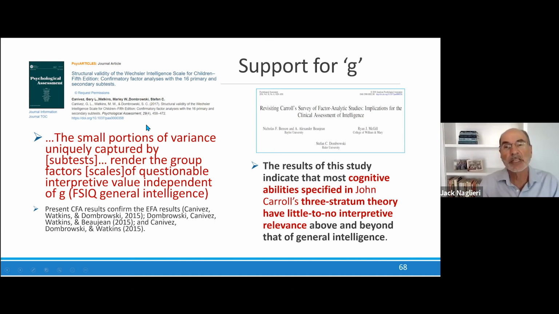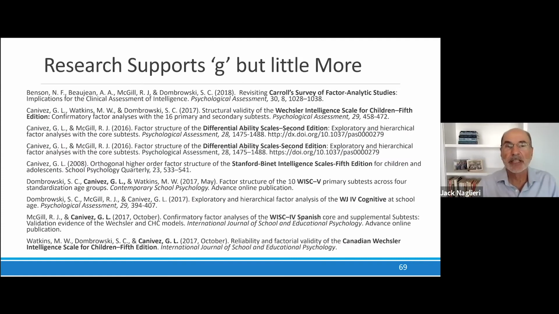Now, I want to just talk about CHC cross battery for a second. What's it based on? It's based on Cattell and Horn's notions of whatever all those factor analyses told them. I don't know if you know about this, but there's a lot of research now that says you should not ever interpret beyond the total score because all the parts don't have enough specific variance to be interpreted. This is a real problem for those guys. It's a problem for the CHC, it's a problem for the WJ, it's a problem for cross battery, because what they're saying is there's not enough power in those scores. I'm not exaggerating. This is not even half of the research studies that have been done.